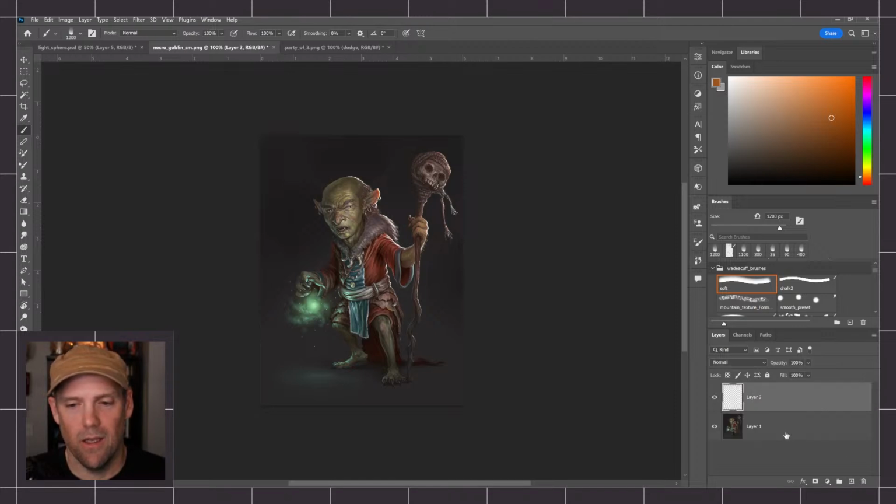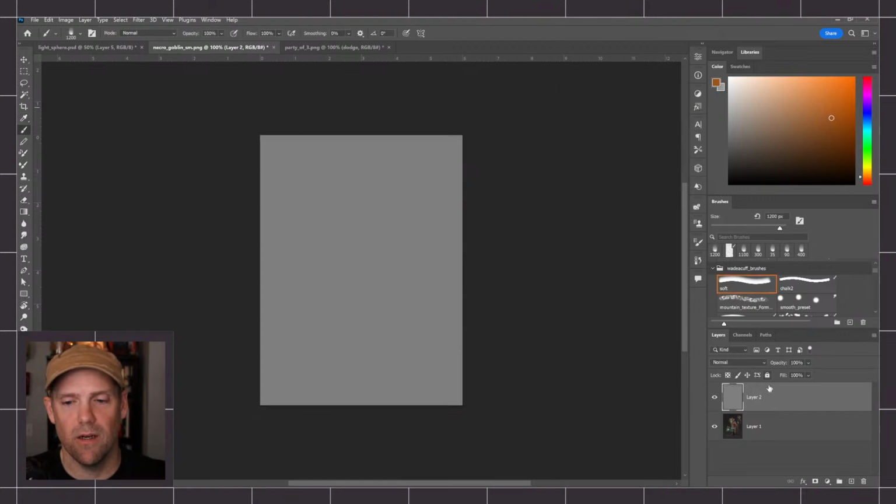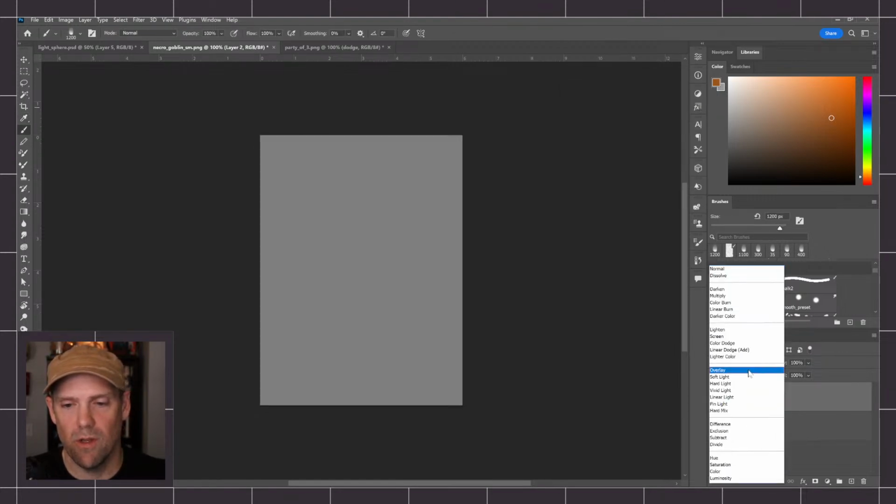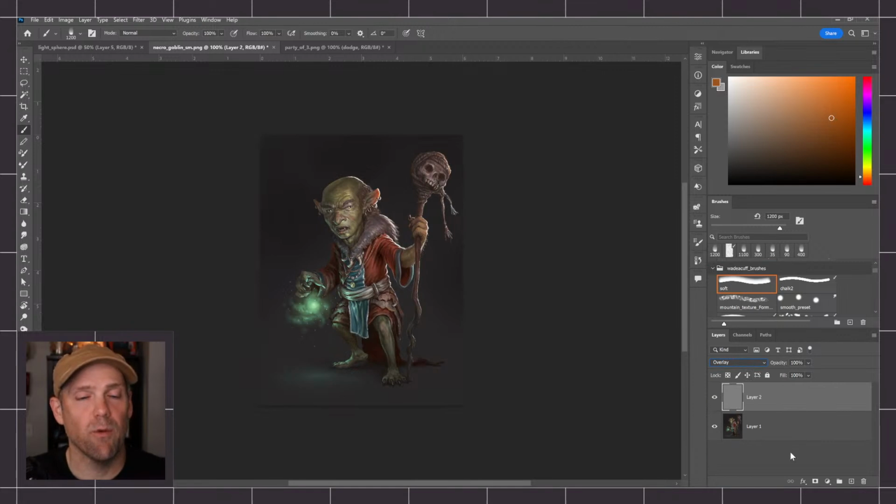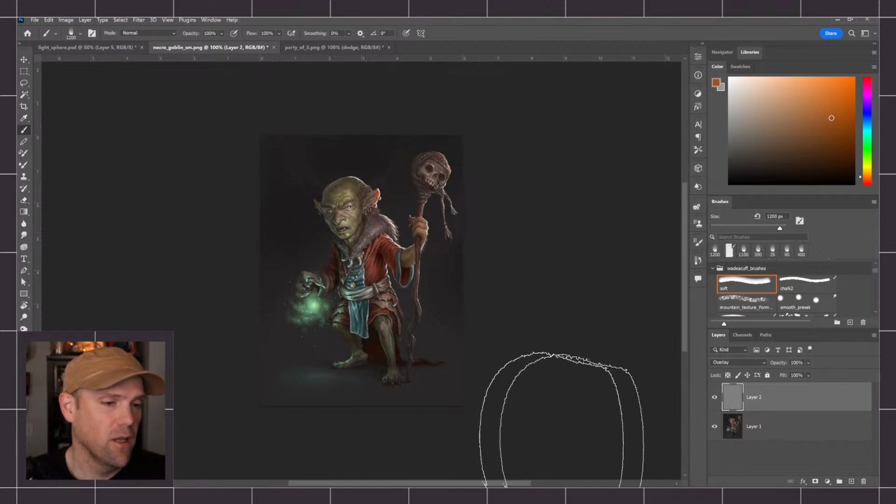We're going to add a technique you've probably seen before, but we're going to come in here and add a 50% gray layer and turn this to overlay. And if you remember what we talked about with overlay, it's really just going to push and pull the midtones lighter or darker depending. So if I turn this off or on with overlay checked, you're not going to see any changes in the image. Not until we go beyond that 50% gray, either lighter or darker.